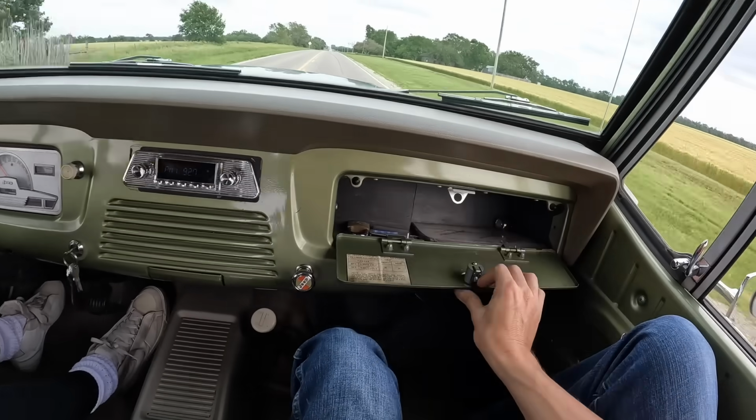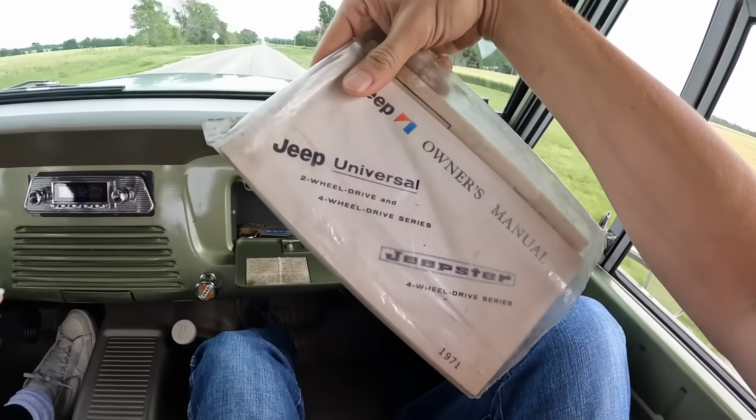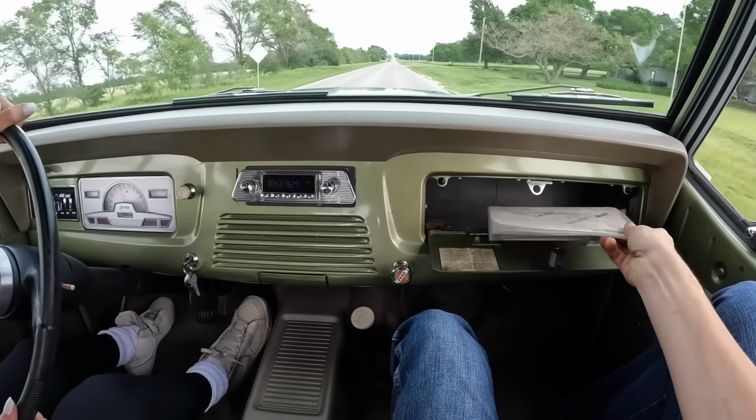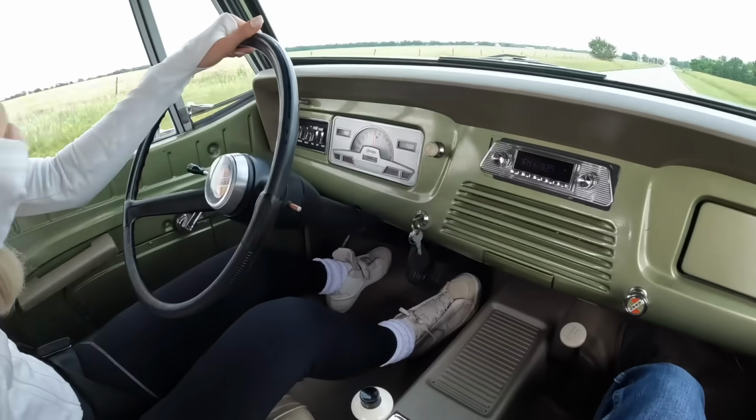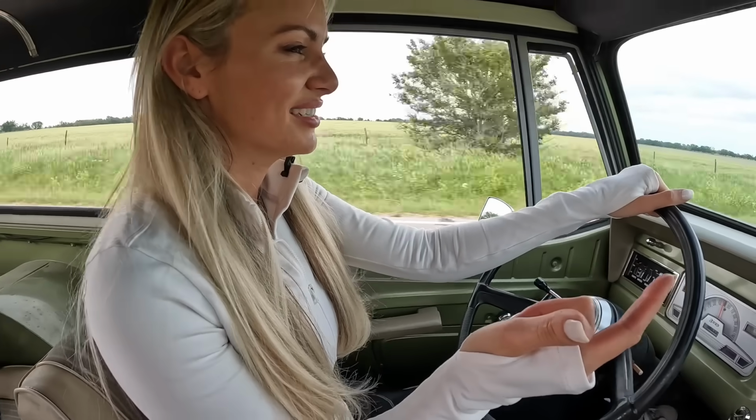It's just such a cool look. This is old school coloring. It just screams 70s. Yeah, original owner's manual. Whoa. So would you rather have International Scout, Bronco, Blazer, or this? Well, this style, 70s, 80s. I love the K5 Blazer. Yeah, that's my personal favorite. I think they look cool, they ride great, it's a nice driving experience. But second choice, I think would be this.